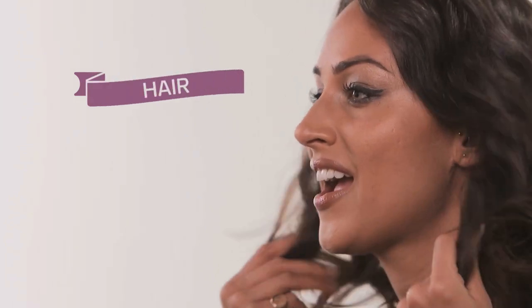So with my face done, I like to quickly do something with my hair and usually I'm rushing out for a night out after a long day at work. So I use this texture cream by Bumble and Bumble, tiniest amount, rub it in the palms. I like this kind of vintage vamp undone look. And then to keep it in place, I use this Moroccan oil hairspray just to give the curls a bit of oomph.